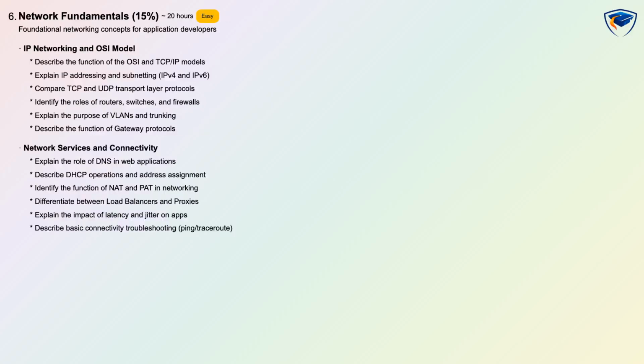Network fundamentals is 15% of the exam, focuses on foundational networking concepts for developers, and is rated easy with an estimated learning time of 20 hours and assessment type conceptual plus scenario-based. You will review the OSI and TCP/IP models, IP addressing and subnetting for IPv4 and IPv6, compare TCP and UDP, and identify roles of routers, switches, VLANs and firewalls.